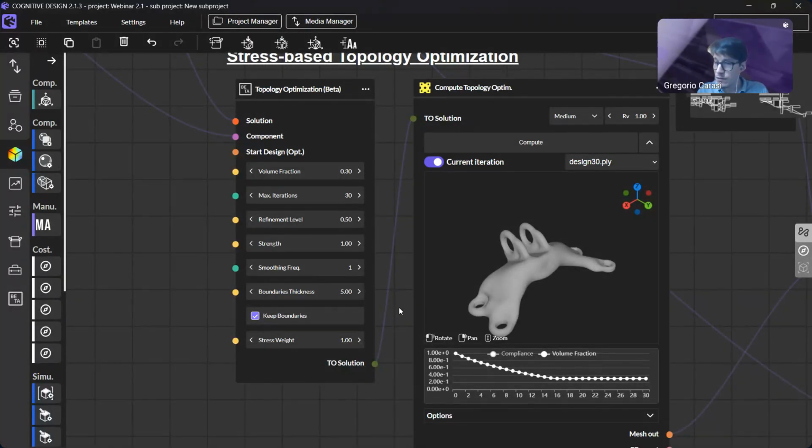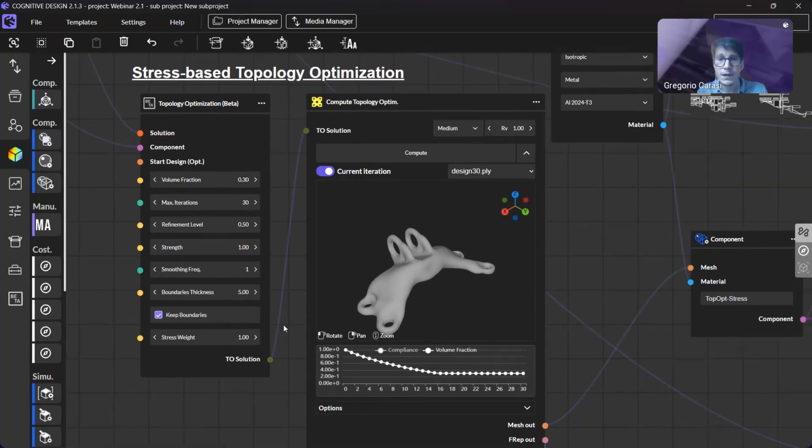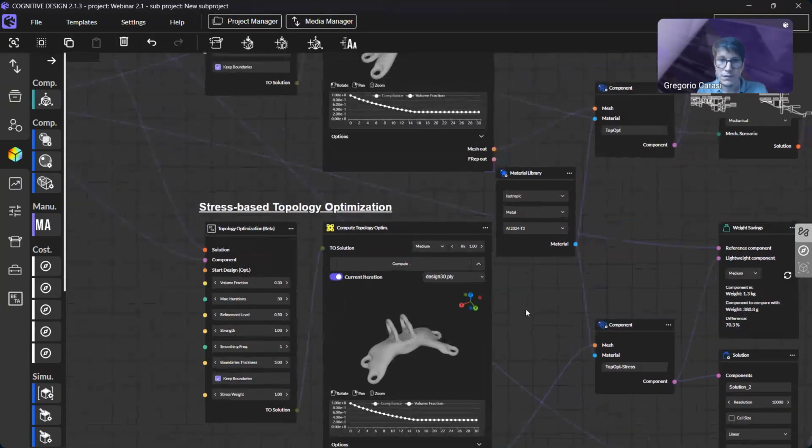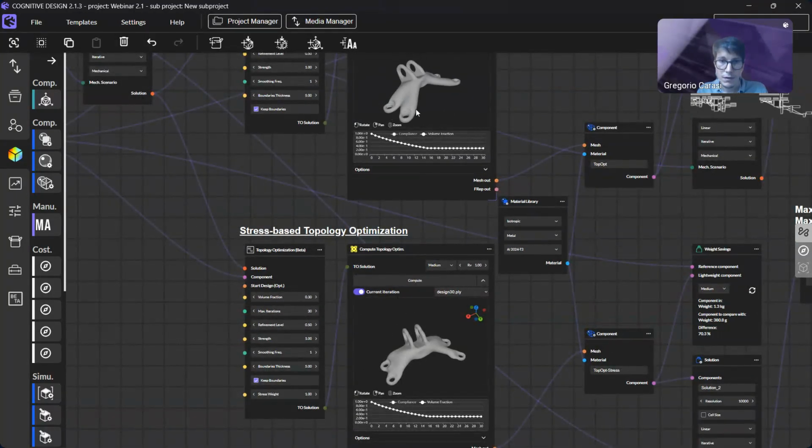For a complex part, often it's better to do a combination of both objectives to have better results and better convergence. So usually you can use a stress weight like 0.9, something like that. So after 30 iterations, you have this result, which is optimized for stress.